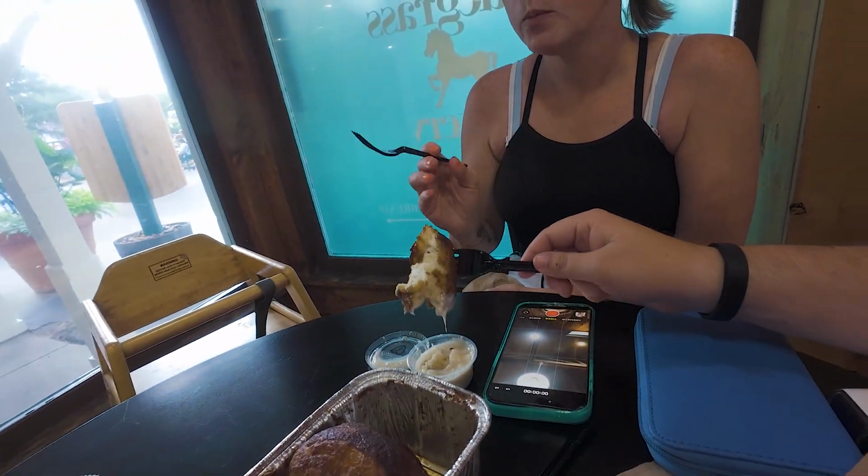Okay guys, it looks like Dollywood cinnamon bread. Let's see if it tastes like Dollywood cinnamon bread. It's a little hot. Yeah, to me it tastes like Dollywood cinnamon bread. Now we're going to try it with some of this bourbon, whatever they called it. Bourbon icing, or I don't know, glaze. Bourbon glaze, that's it. Thank you, honey. Get some of that on there. There we go, a nice little bit.